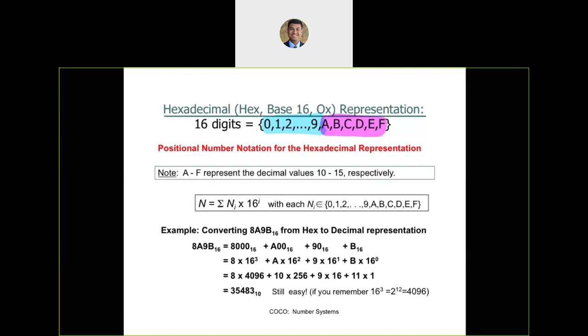Now, a fun activity: how do you count? How do you count in decimal? Well, you go 0, 1, 2, and so on, 9. After 9 comes what? 10, 11, and so on, 19. What are you doing here? You are cycling through all the symbols, 0 through 9, and then you are incrementing the next most significant digit to the next symbol. So it was 0 there, and you incremented the most significant digit by 1, and then you cycled through 0 through 9 again. And then you kept going. That's how we counted in decimal.